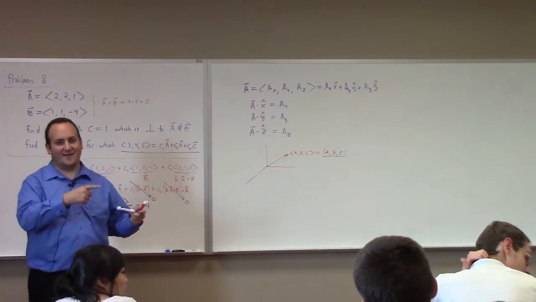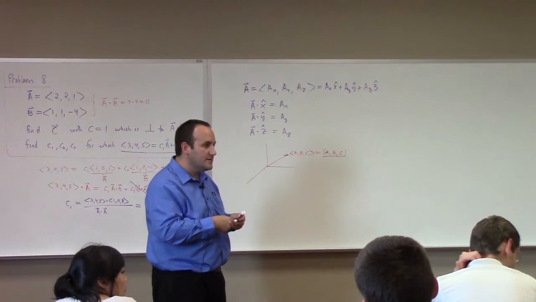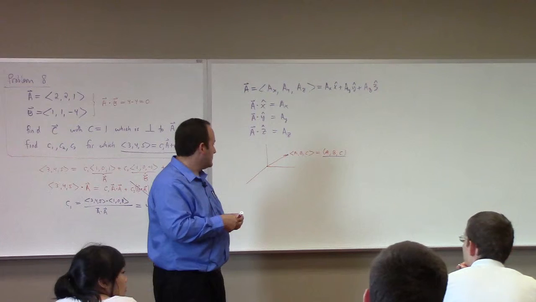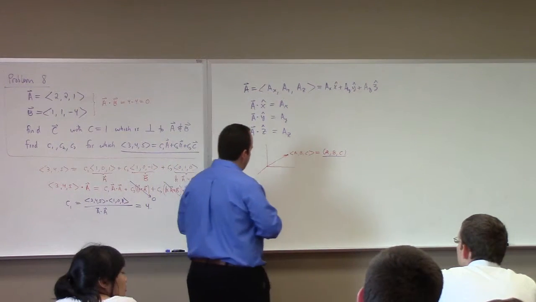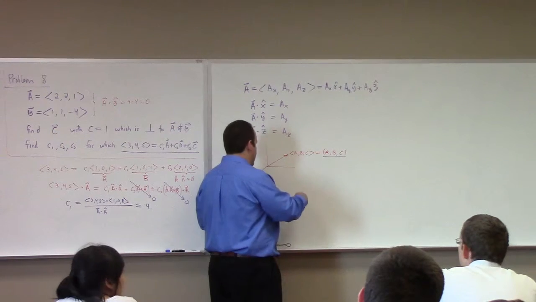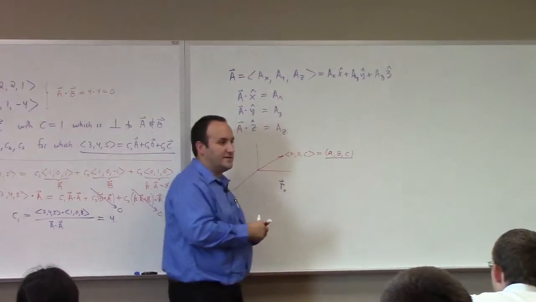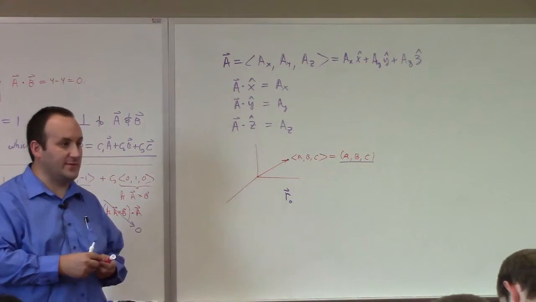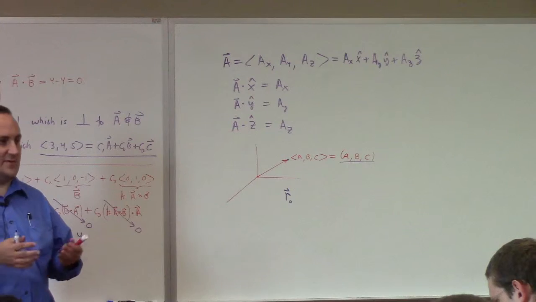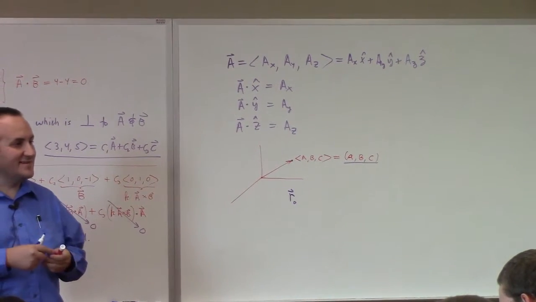I was just wondering if that was similar to the R naught that we were using a couple days ago, like having a vector be a specific point. Yeah, exactly. That's a good observation. R naught we thought of as a vector from the origin. But I'm also thinking of it as a point on the plane or the line or whatever. It's the base point. So there's a good example of where I'm abusing this identification or using it, depending on your viewpoint.